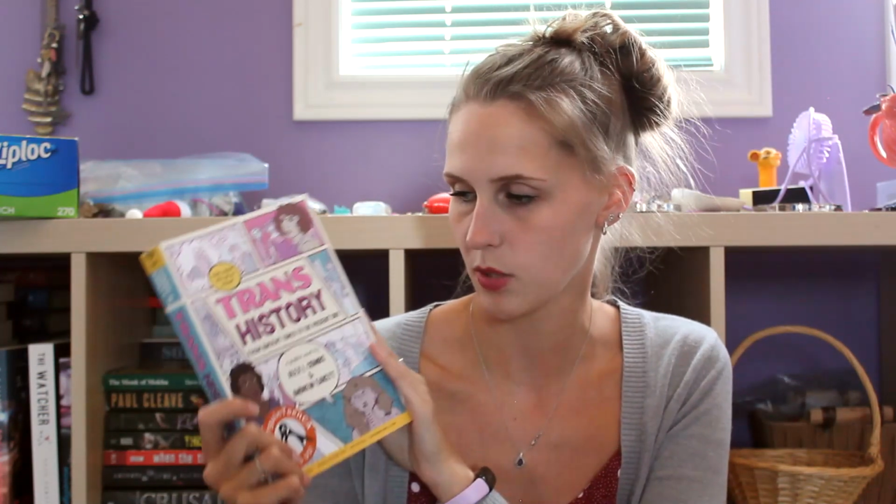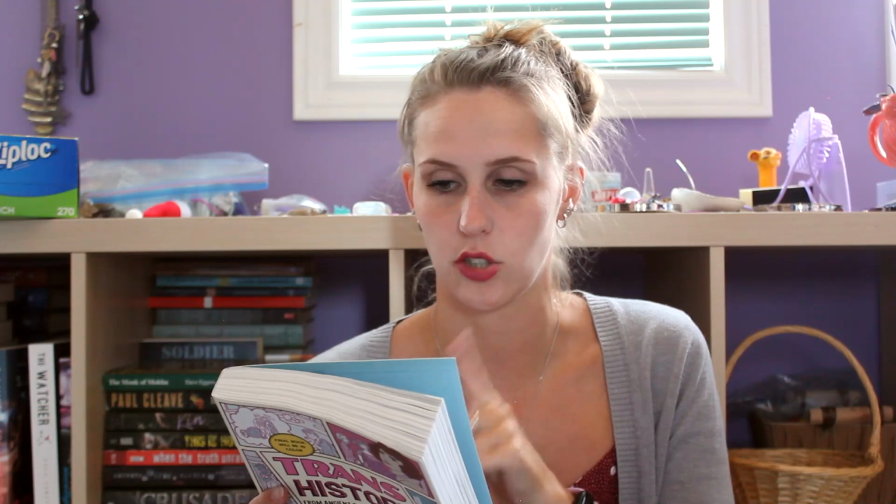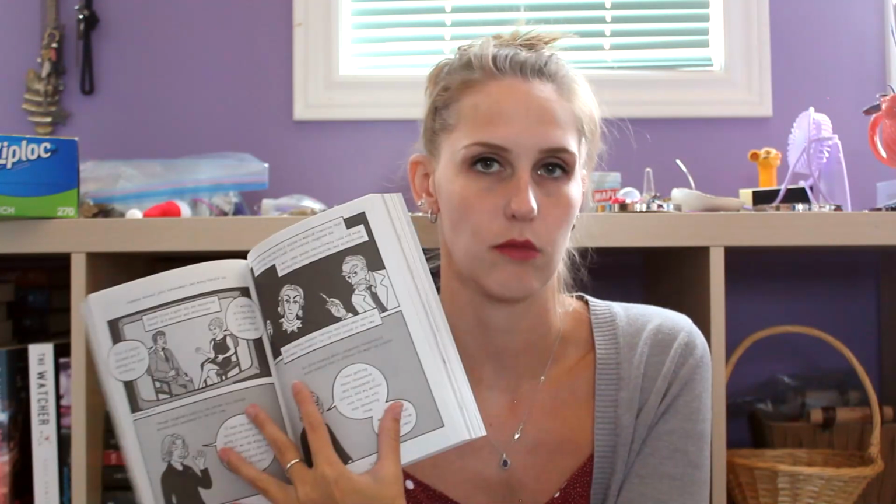And then the final book that I have from Penguin is Trans History from Ancient Times to Present Day. This is a graphic novel by Alex L. Combs and Andrew Eckett. It says it's an essential introduction to trans history in color graphic nonfiction format, deeply researched, highly readable, and featuring a broad range of voices. So I guess this is a nonfiction graphic novel, which I have not read one of before. I don't read a lot of nonfiction, so this might be the way for me to hit a nonfiction book. It says final book will be in full color because this is obviously black and white.